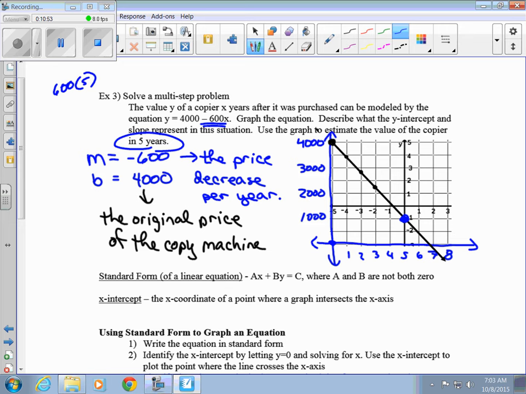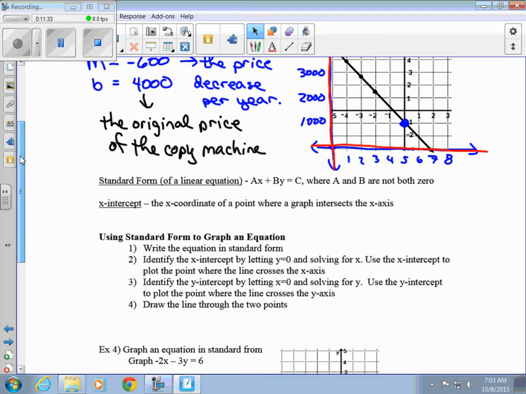Now, notice here again, if we look at this, my graph will never go below this line, the x-axis, because I can't really have a negative amount there, and it won't go past that. So it's going to be in quadrant 1 or on the x-axis or y-axis. The reason being is we're not going to have the value of a copier before year 0, before it was made, and we're never going to go into a negative amount of money.